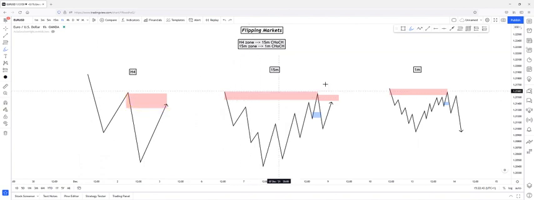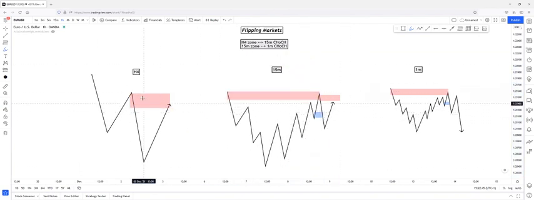This will look like this on the 15-minute chart. So this leg and this leg will look like this on the 15-minute. Price reached the 4-hour supply zone here, tapped into it, and you will have to wait for a 15-minute change of character. This was the last demand zone that created a new high with an inefficient push and break of structure, and this demand zone caused the tap of the 4-hour supply zone. You will have to wait for a 15-minute change of character here.